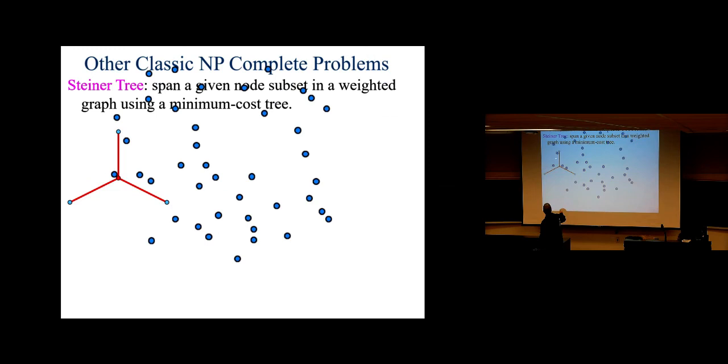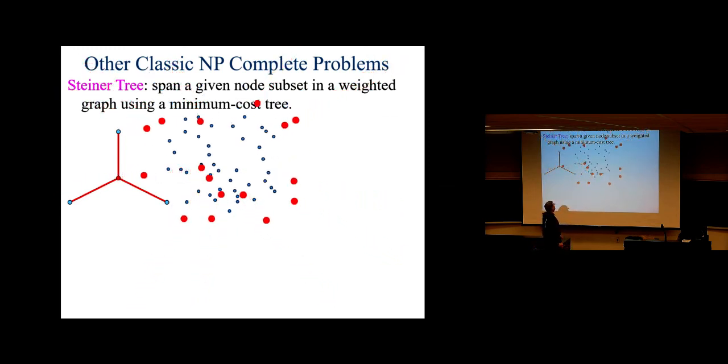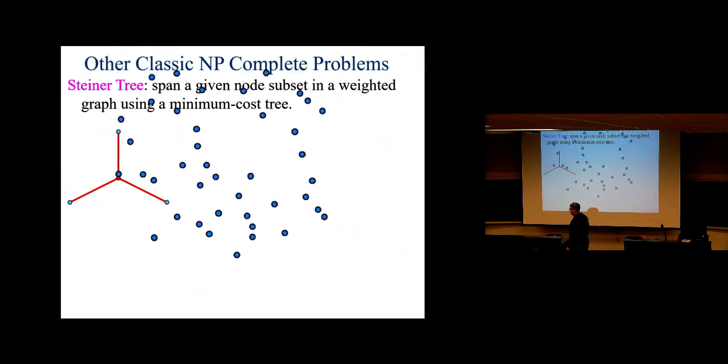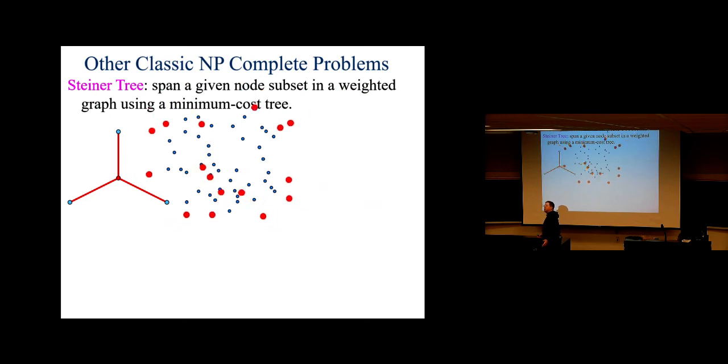Now, it's easy for 3 points, but what if I give you 40 or 50 points? I ask you, where do you put the new juncture points in red so that the overall tree size is minimized? And here I'm using the rectilinear metric, the Manhattan metric, to connect things only horizontally and vertically. It's the same problem, though. Every metric, it doesn't matter, it's still NP-complete, regardless of the metric. So now it's not so obvious at all. Because if I didn't show you that tree, and not even the points in red, it's not obvious at all where you put these extra junctures to minimize your overall cost. But this thing here is a good solution.